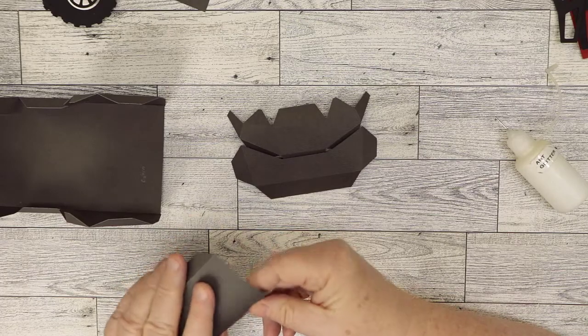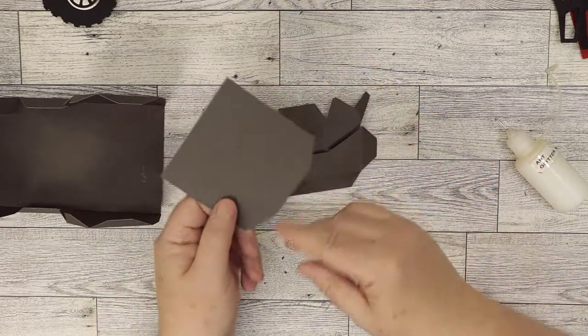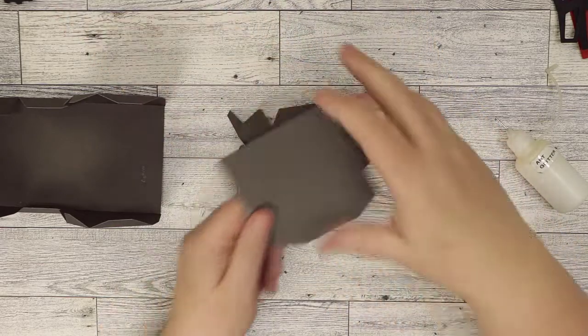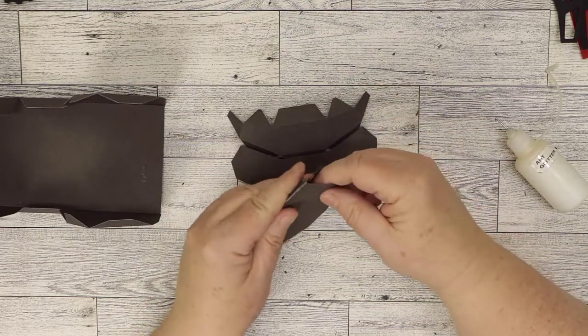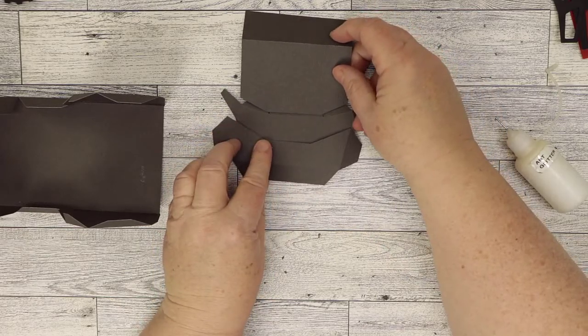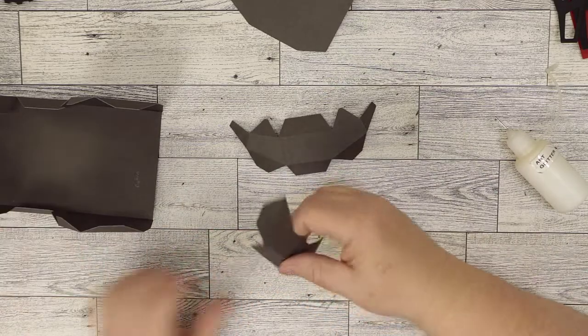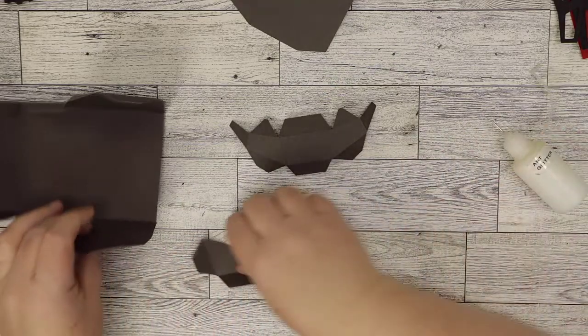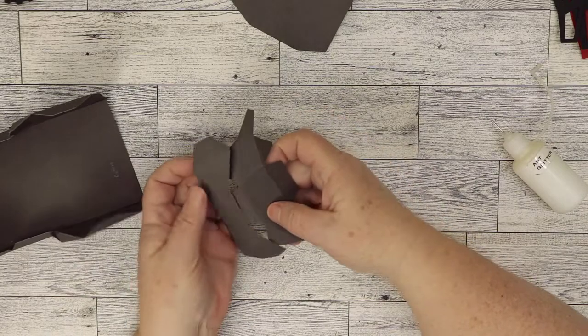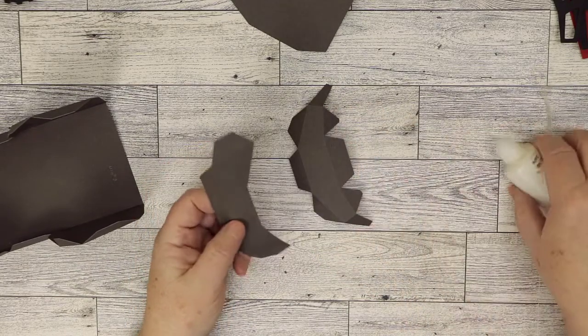make sure I have the right pieces here. That's not that one, it's this one. This one with that little shape in the front. Like that. That goes in the front, and that will attach like that. So we're just going to put this together first, just easier for us to maneuver in our hands.